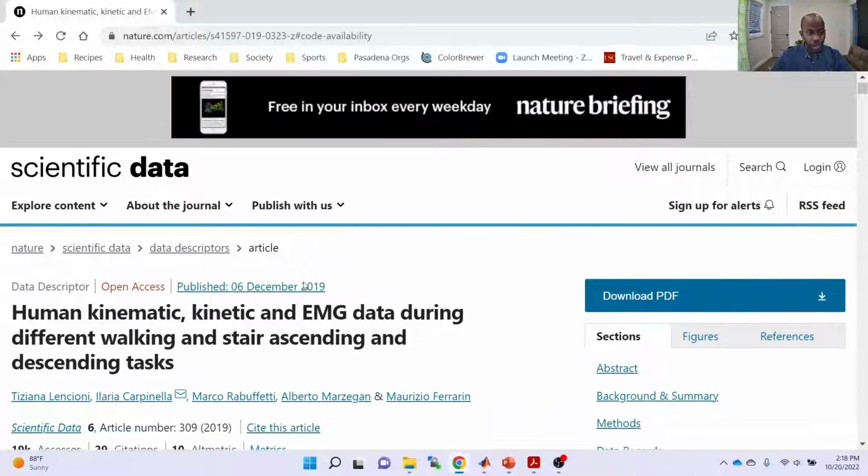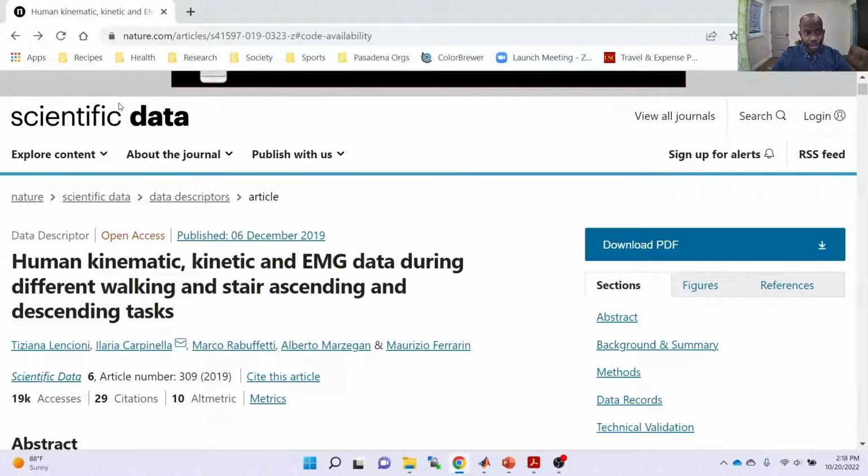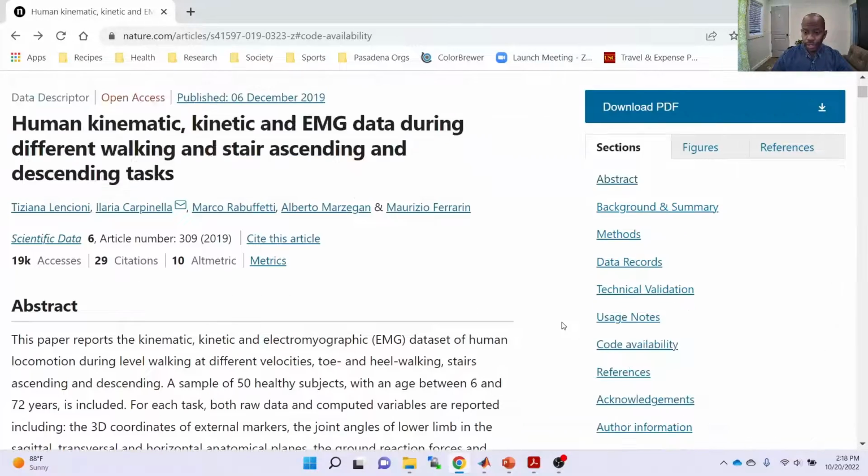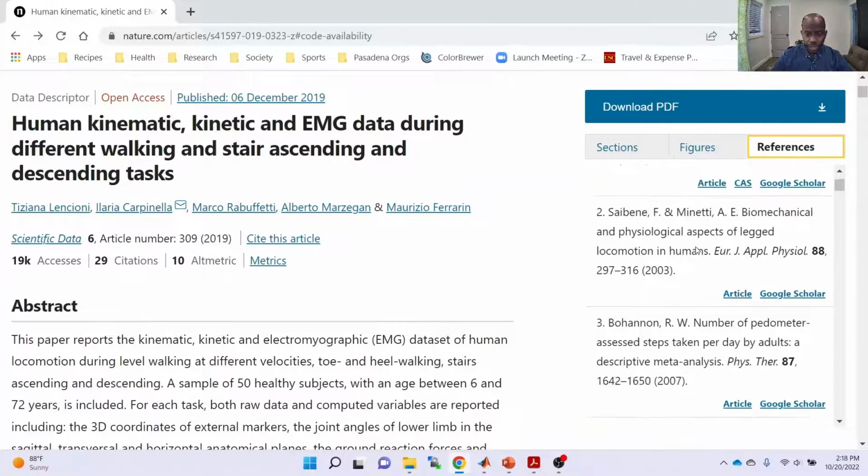All right, so we started here in the Scientific Data website through Nature. I downloaded the PDF that we were just reviewing, but the actual data are linked through the web version of the manuscript. So in this case, we can go to the references.